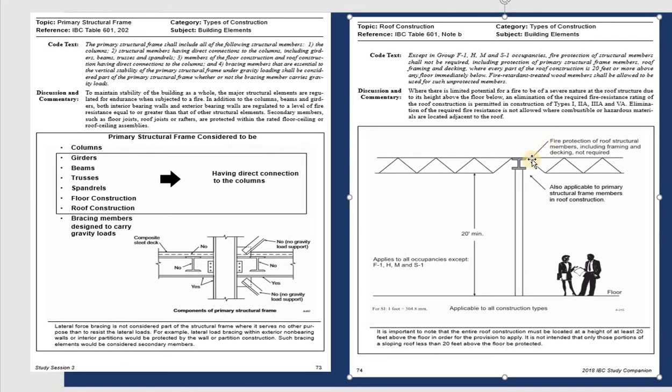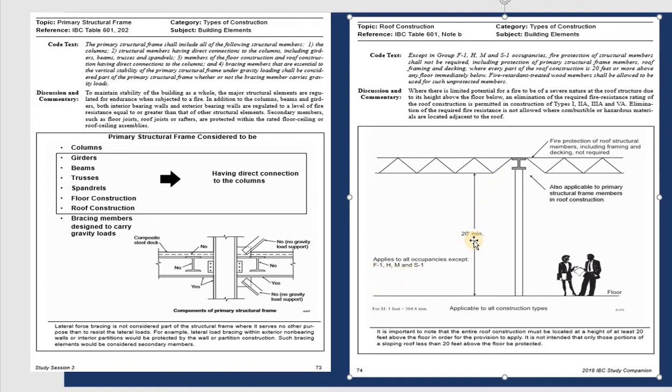So on here we need the special material for fire, and also we need, they say, the member from the roof construction, the wall, the beam, and the ceiling. They also need a fire resistance rating. So this is one example, so you can see one of the section building from group F1, HM, and S1.